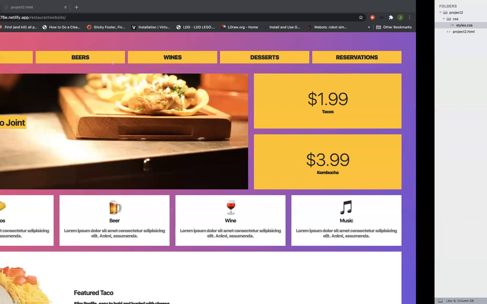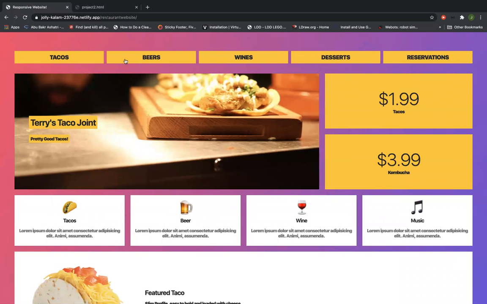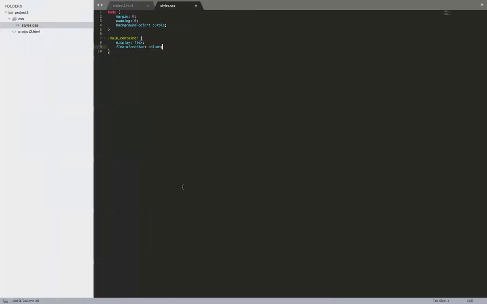This is the first container here, the second container, can you see it's vertical, one after the other, vertically downward. You can't write vertical, there's no value called vertical, we have column. Column is vertical anyway.